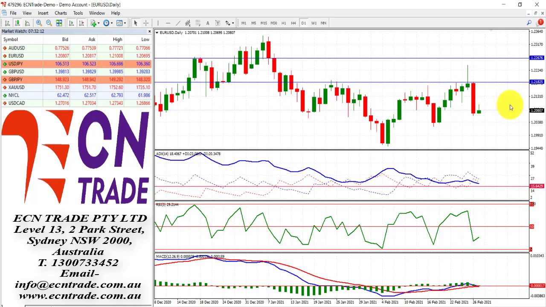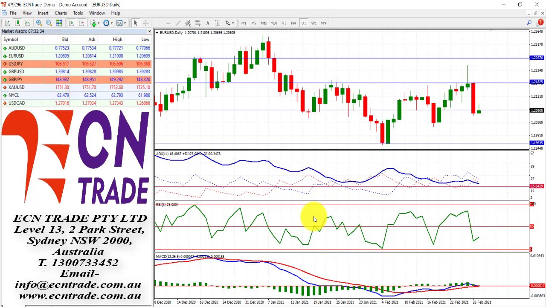sentiment for the euro after it took another challenge at that 128 level and failed and rejected for the second time. Looking for the downside, I believe the market will continue to press on and look towards this region around 119 figure 60 area, with the technicals also in place to support this view for this week.